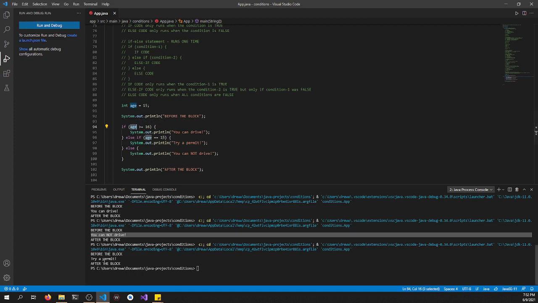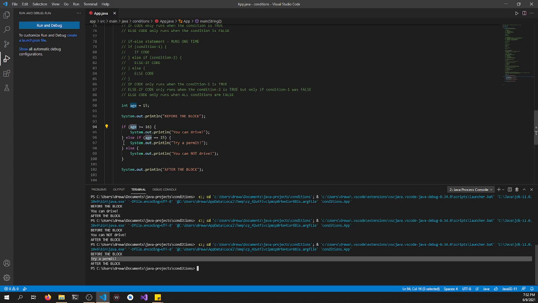It is, so we say try a permit. And then we get to the else, but we actually met our condition, so we don't go to the else. It's like the else isn't even there. So the else becomes a little less powerful here, because it becomes harder to get to. You only run the else if none of the conditions were true.